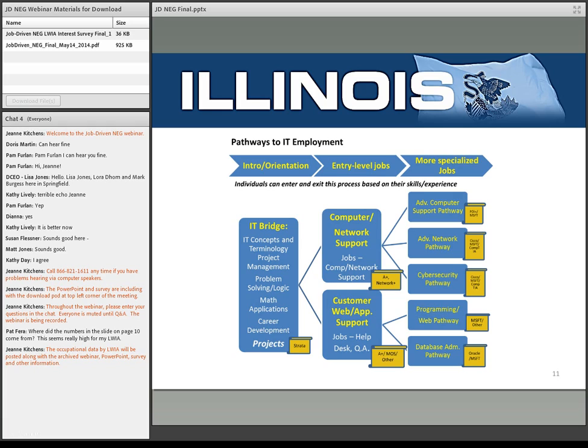That they usually require on the hardware side, like an A+, not require, but it's a certification that's well known, is the A+ and Network Plus, with probably many of you training providers that do that now. But on the other side, which is more on the software side, people usually start off in help desk, application support jobs, QA roles, and again, it's really tied to the nature of the application support.